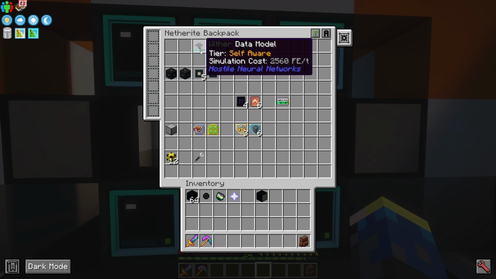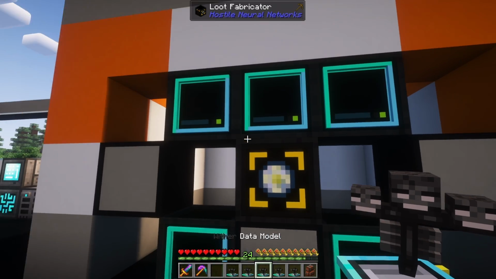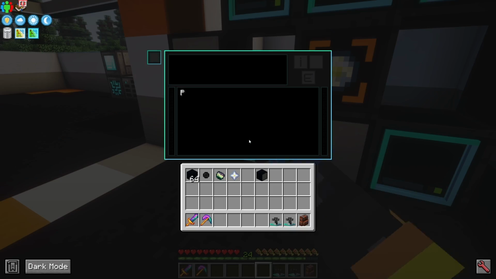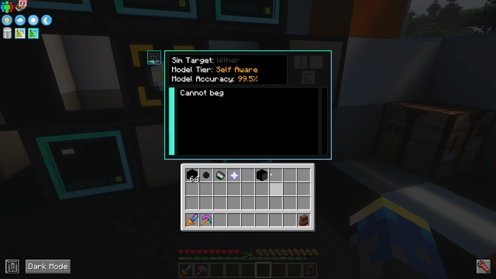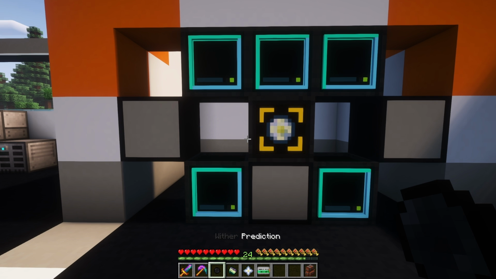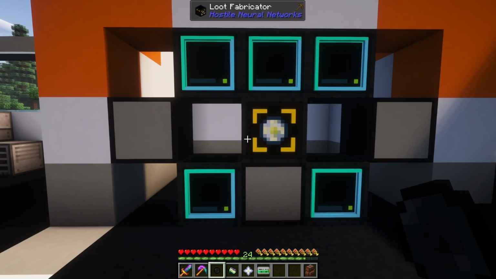So as I showed, I'm using the Wither data model. So I have to use a lot of energy and we can quickly place them down. All of them are self-aware, and 4 and 5. And that's all the data models. Okay, now if you already have the items for the drawers, it's always the easiest, but you can also do it the other way around. You let the system run for a second and then just do it manually.